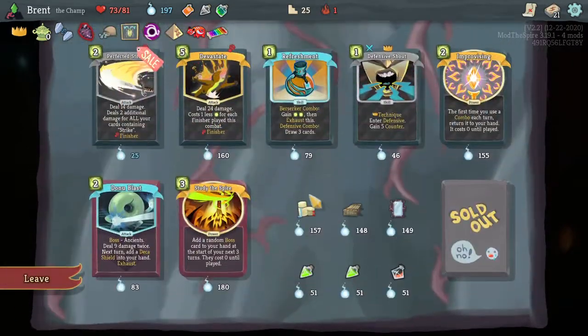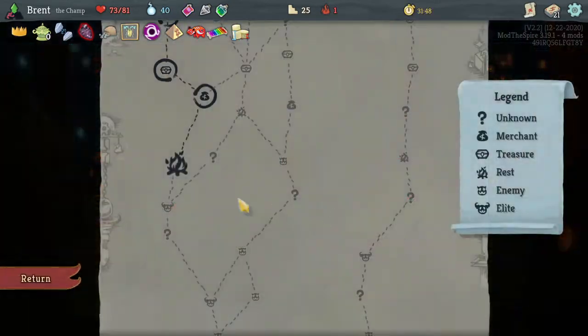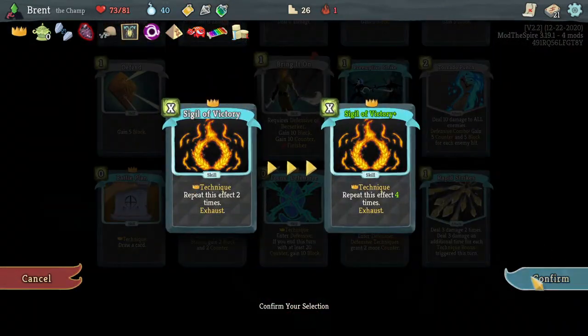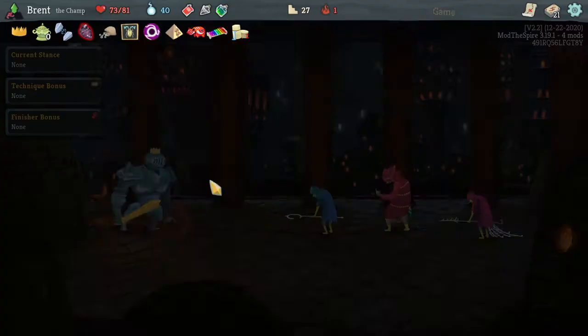Let's do that. Pretty happy with that. Defensive Shout and Defend. That's fine. And then we can upgrade. I definitely should be upgrading Sigil of Victory, because this seems like something that's going to be great.